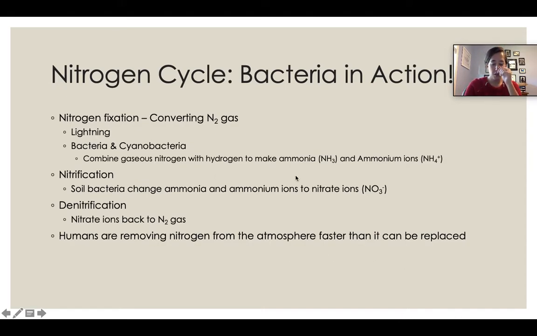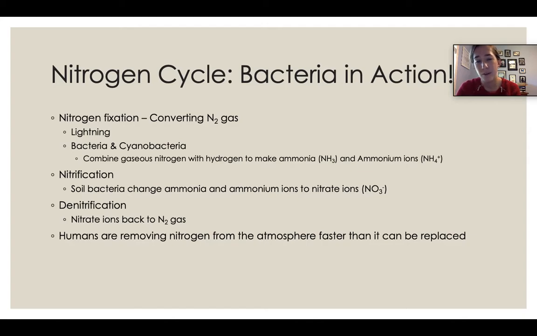Nitrogen fixation is one of the main processes. We'll go into these processes a little bit more, but that's when nitrogen gas is converted into a different form. So nitrogen fixation takes that N2 gas and changes it. It can either happen through lightning or through industrial processes that we have developed. In that case, it's going to change it into nitrate. And it can also happen through bacteria and biotic processes. Bacteria and cyanobacteria can take that nitrogen gas and make it into ammonia by combining it with hydrogen, ammonia or ammonium.